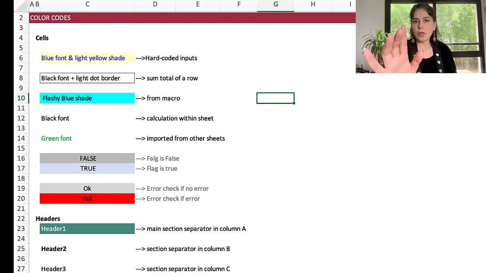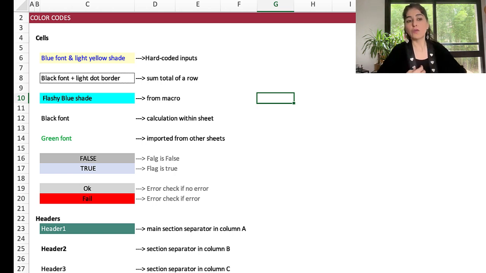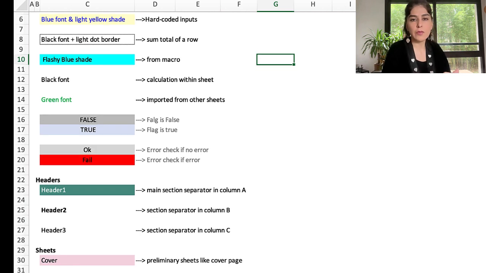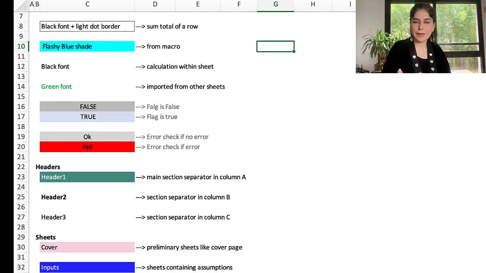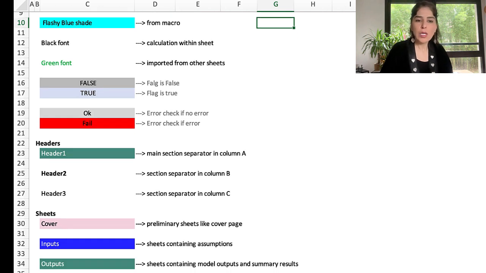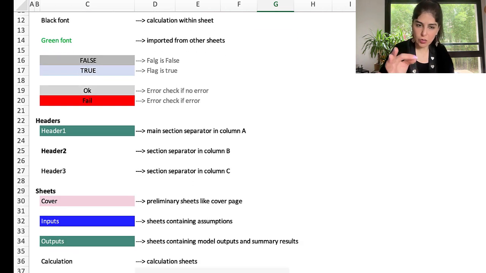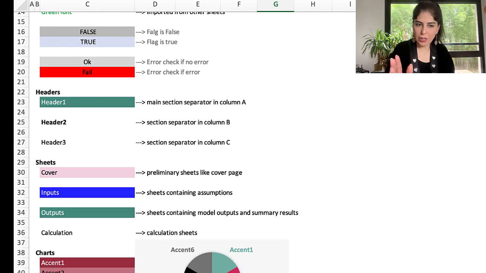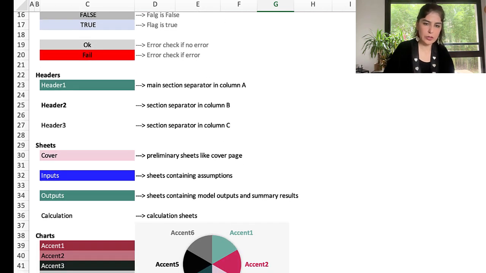And I also want to give you a side note: I use the generic macro also for the review and audit of a financial model. I have a separate video on that, how you can use the generic macro to format a sheet and to also detect the inputs included in the model. You can also use the F5 function to select the hard-coded inputs and find out if there is any hard coding within the calculation sheets. Okay, so the first thing is to understand the color code and make sure that the model has a clean color code and has no hard coding within the calculation sheets.